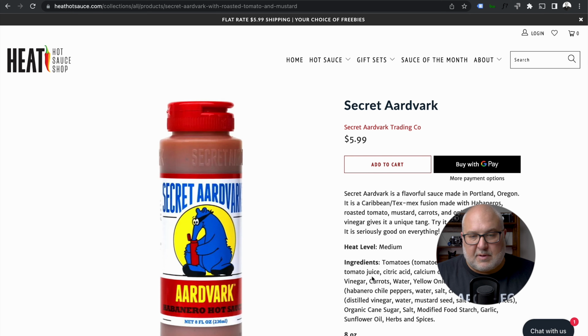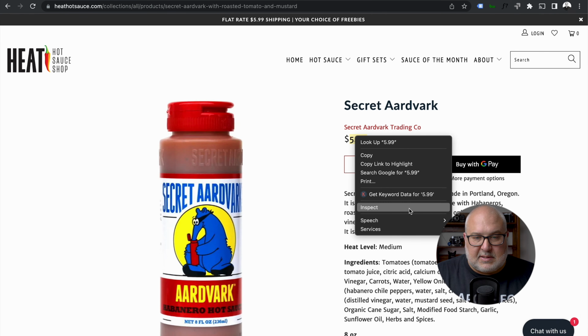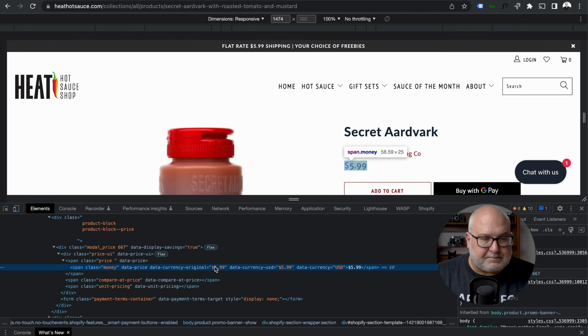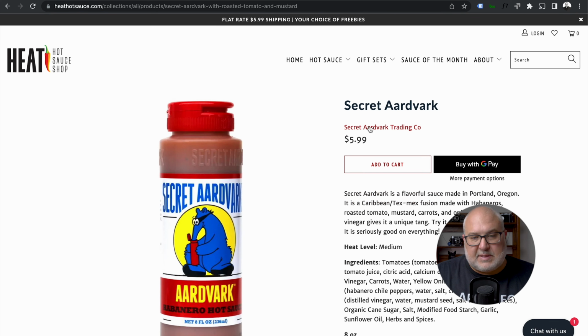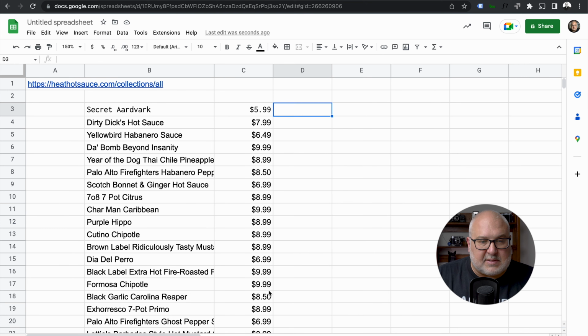If you had a list of your competitors' different products and product pages, it's the same process: you'd find the URL, inspect the price. In this case, it'd probably be data price or the class money. And you'd build the same sheet. You could have a list of every product page that you're interested in, and keep an update on how their pricing is going and whether you are competitive or not.